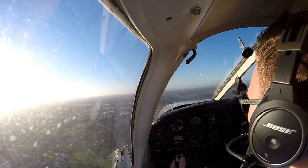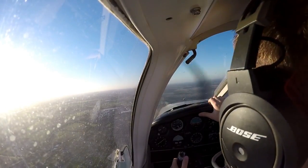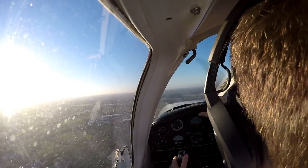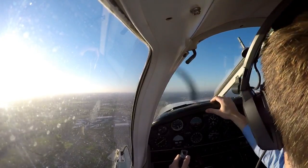Good. So we want to, obviously, keep right of that. Here's your ground speed, 113. So you've got a tailwind. Just by your guesswork, and looking at that, you can see it's working out, just by the lines on the chart. 2 minutes, 15. Absolutely, so we reckon about 7 or 8 minutes, let's see how accurate you are.